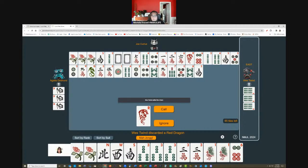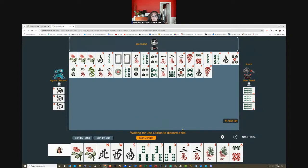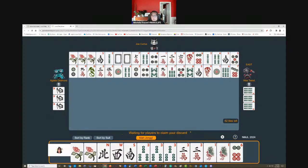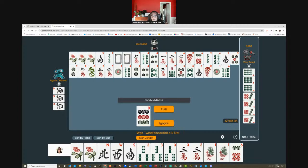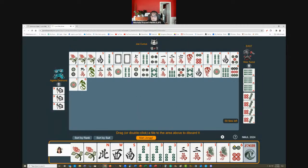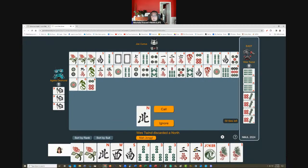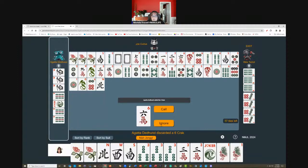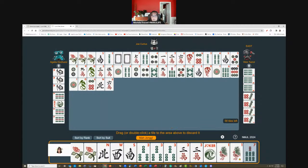Whoa. Okay, we don't need that. Oh, we don't need 7 dot. No jokers up for grabs yet. There's a joker for us. We need that for 3 crack. All right, so we have joker bait with our 1 bam. There are 57 tiles remaining. This is the sweet spot for joker bait. There's a joker up for grabs now. Okay, let's let the 1 bam go and see what happens.